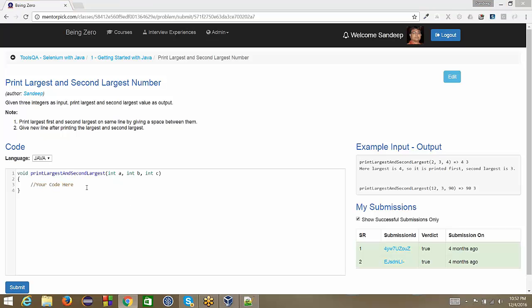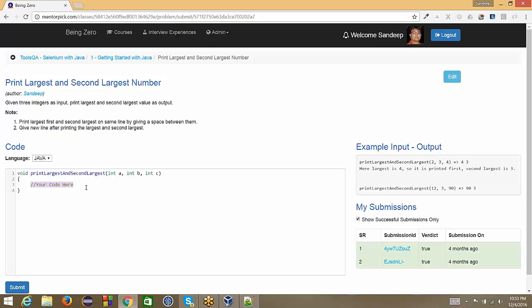Can you tell me what our approach should be if there are 3 numbers given to us? What should be our approach to figure out which one is largest? You can compare the first two. Maybe you can compare if A is greater than B. Perfect. And then check again if A is greater than C. So take the output of these two, and if A is greater than B and A is greater than C, it implies A is the highest among the 3 numbers.